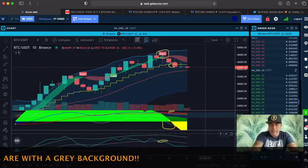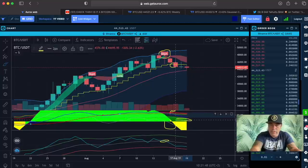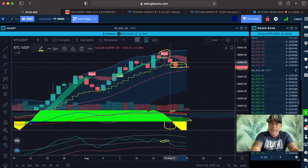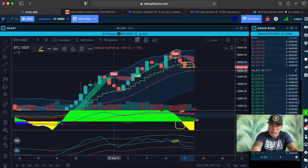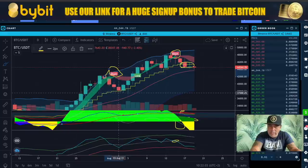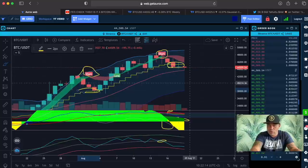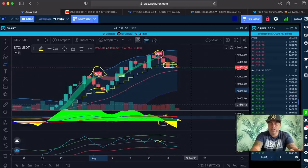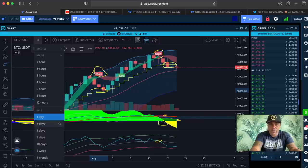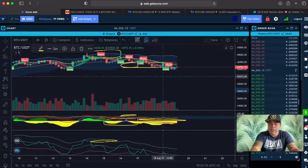There is still one thing concerning: there is still a lot of green in this area, which is not positive, and the yellow line is very flat. Experience comes into play here — looking to the left, we saw the same situation before where we had a short signal with a candle almost closing below a flat yellow stepping line with a lot of green, and that didn't become a real short. This short is only valid if we break the red line, targeting the bottom around $38K. But the market is too bullish, so on the day chart I wouldn't take that trade, and the four-hour chart is also indecisive — no trades for me.